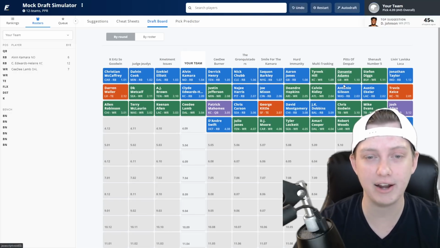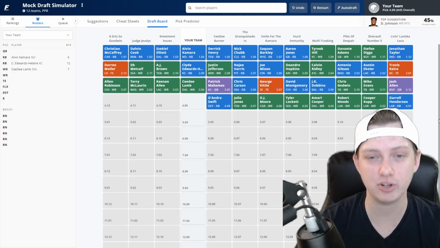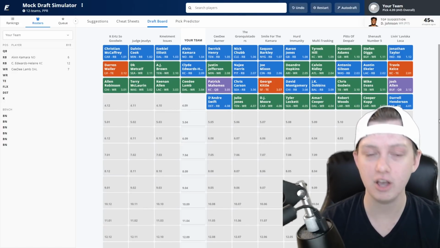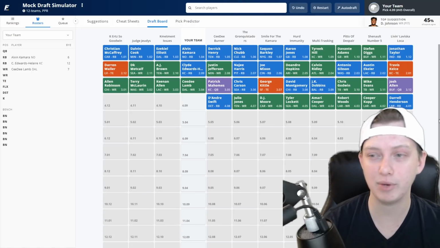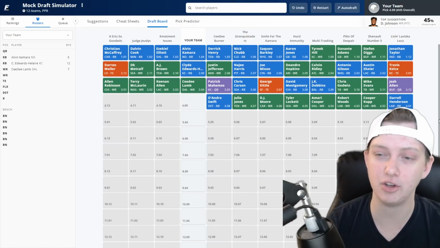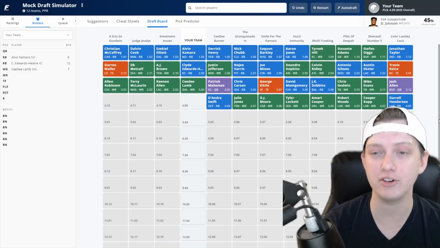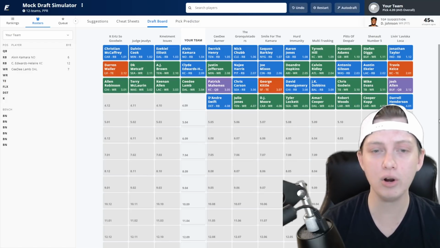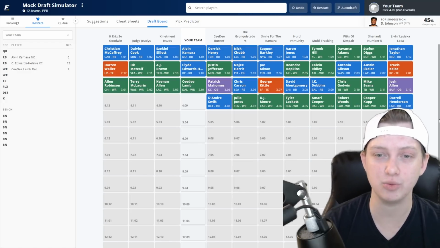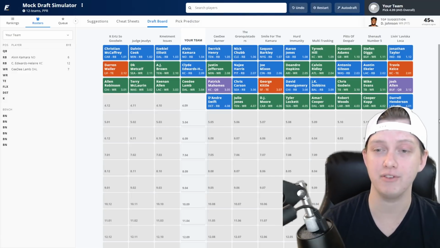So after we went ahead and drafted CeeDee Lamb, we can see that Patrick Mahomes came off the board, followed by Chris Carson, George Kittle, Timbers, David Montgomery, J.K. Dobbins, Chris Godwin, Mike Evans, Josh Allen. Closing out the 3rd round, the 4th round opens with Darrell Henderson, Cooper Kupp, Robert Woods, Amari Cooper, Tyler Lockett, DJ Moore, Julio Jones, and DeAndre Swift. So the 3rd round was very wide receiver heavy.